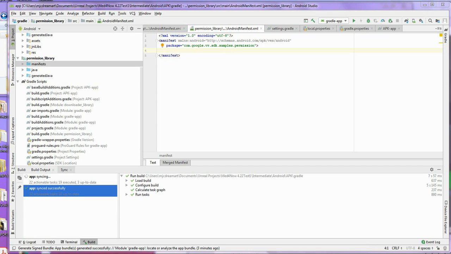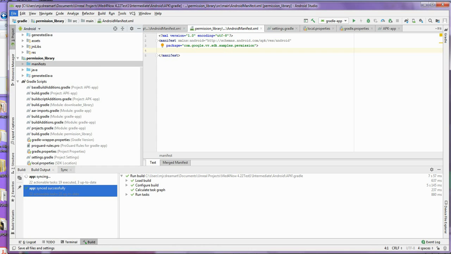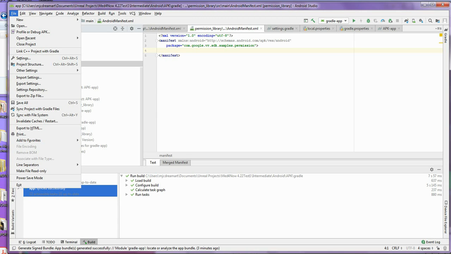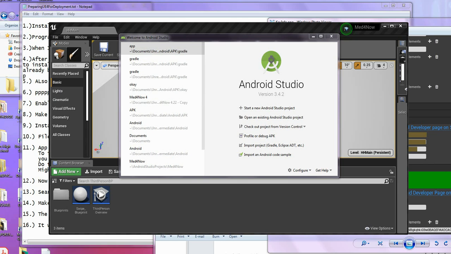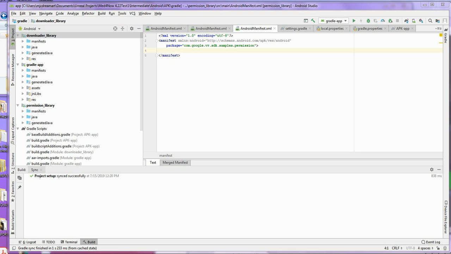So another thing to test out, it's important that you save your file. So file, save all. And you want to close the project and make sure it opens the same way. So if I close the project and then open existing project, yes, you want to make sure it opens pretty much the same way to see these same folders. Before, it wasn't doing that for me. I realized I forgot to save all.